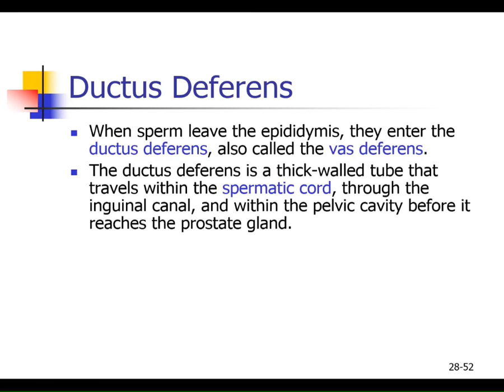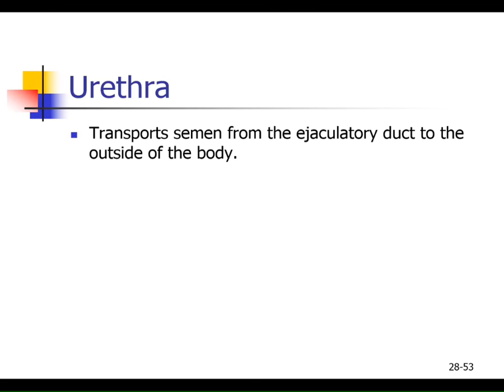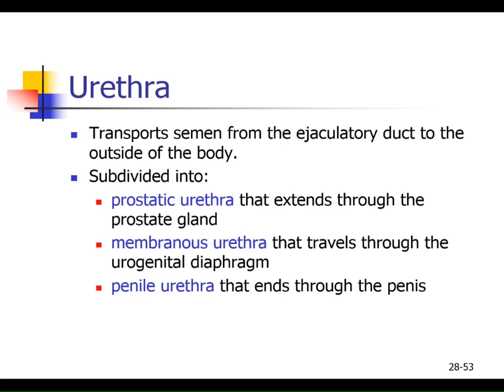The ductus deferens is also called the vas deferens. It is going to carry the sperm from the epididymis upon ejaculation up through the spermatic cord, up through the inguinal ligament, back around by the bladder, and then into the ejaculatory duct. Remember, the ejaculatory duct is going to merge with the urethra within the prostate, and along the way, it's going to pick up fluid from the seminal vesicle. And then that sperm, along with the seminal fluids, would be transported out of the body through the urethra.